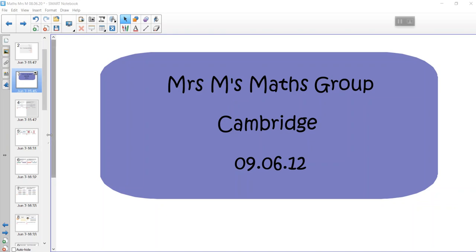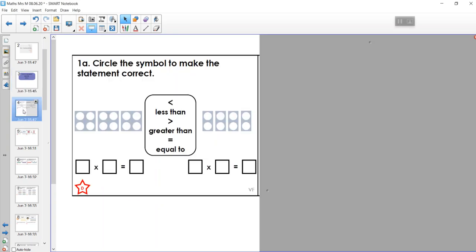Good morning again, children. So yesterday we had a look at multiplication using comparing multiplication facts. We're going to have another go at practicing today. So you'll need a pencil and a piece of paper. If you haven't got one, pause the video and go and get one now. Okay, we're going to do this activity together and then you're going to do this one on your own.